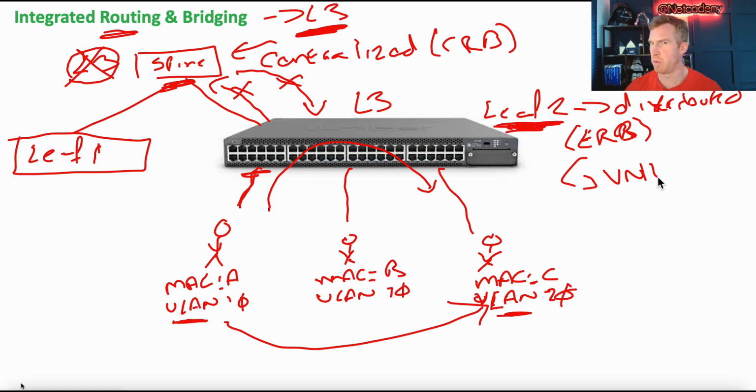As I said, this is more of an advanced topic, so if you don't know what I'm talking about, just check out one of these links. Please go through this information first. But with an ERB, that leaf has to know all the different virtual network instances, or VXLAN network instances, that are within that same EVI.